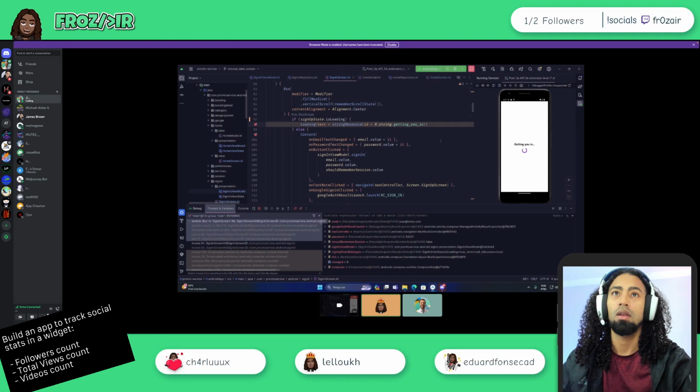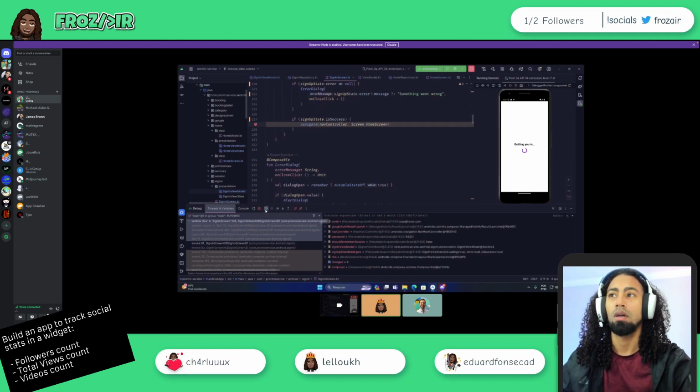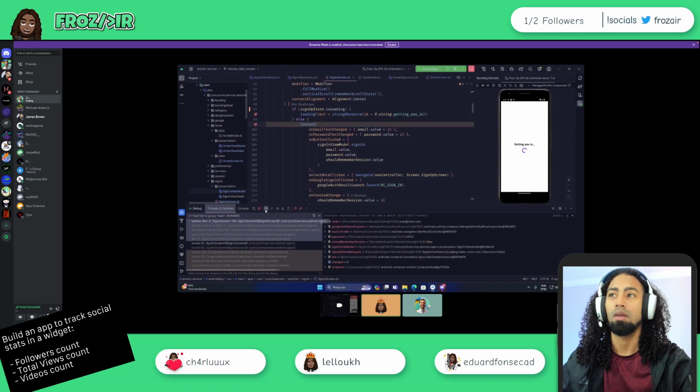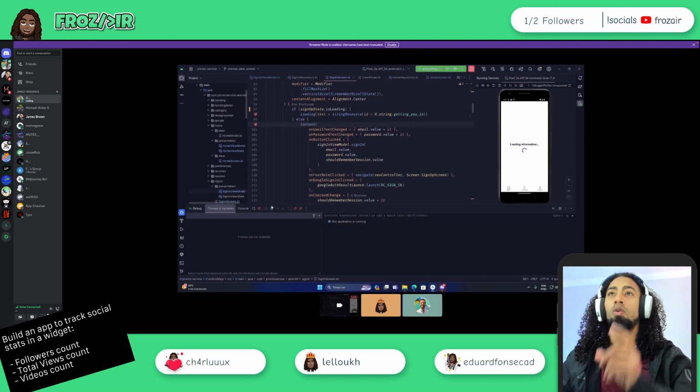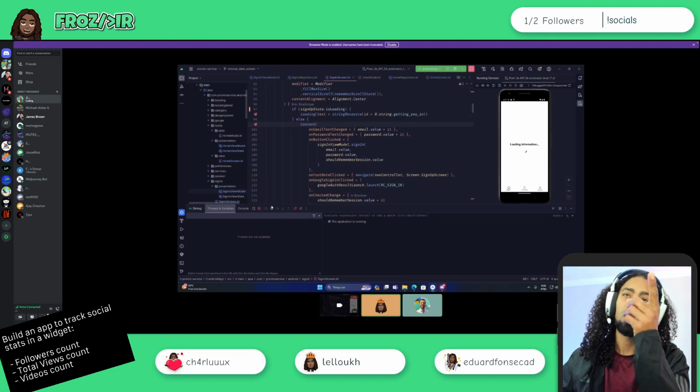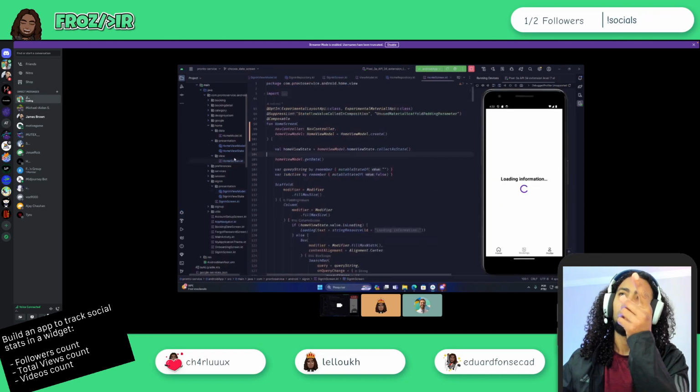Still loading, keep playing. You're gonna probably have to hit play a couple times here. It's trying to navigate a second time, and now it's hitting the content. This one that says loading information, is this on the home screen? Loading information, yeah, it is on the home screen. Okay.